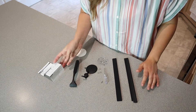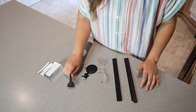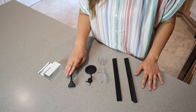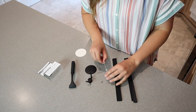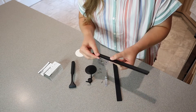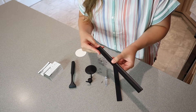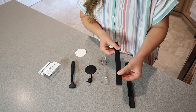We have a user manual right here. We have an ergonomic, nice, heavy-duty handle which is nice. We have the hardware to assemble a hanger to hang this in your shower or wherever you want to use this. We have a little screwdriver so that you can screw in the little screw pieces. We have the actual squeegee head as well as the rubber squeegee piece that goes in here with the little metal casing.